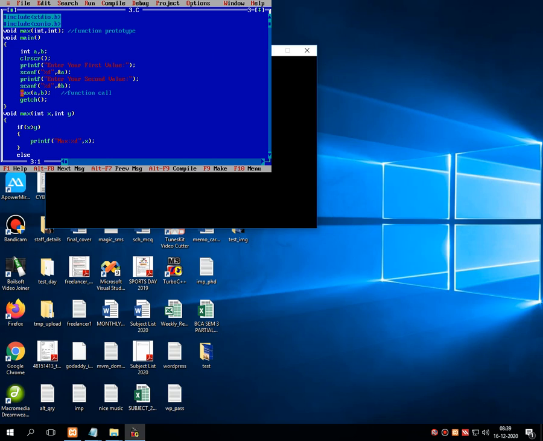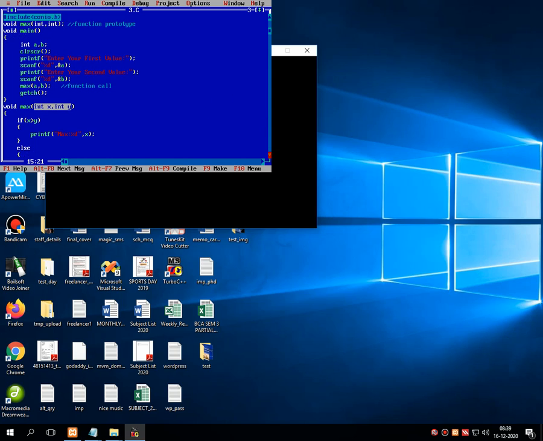Then in the function call, as you can see, there is no third output variable because there is no return. Then in the function initialization, there is the same type that we have declared in the function prototype. The name of the function remains the same in the function call, function initialization and function prototype. Then the two dummy variables x and y hold the values of a and b.